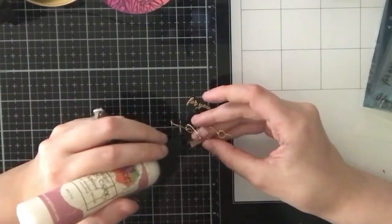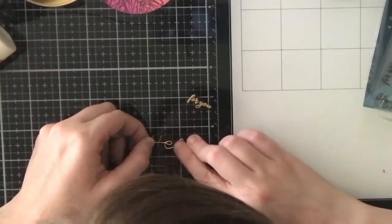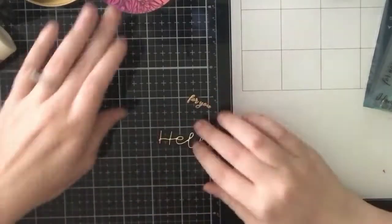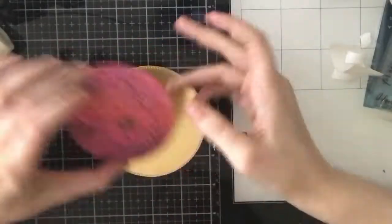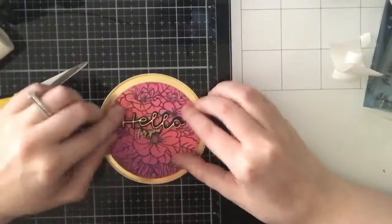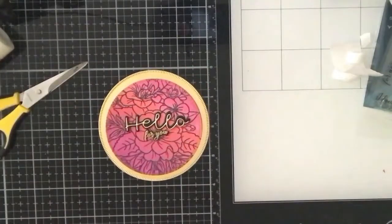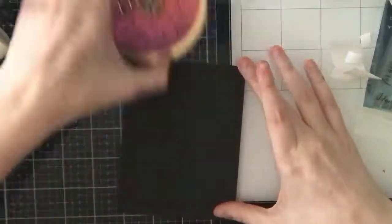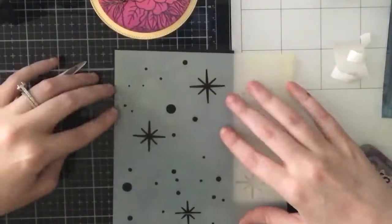I also, from the Crafty Post stamp and die set, die cut this hello from gold cardstock, and then I die cut the outer layer, what is that called? The shadow, from black cardstock. So this panel is going to say hello for you. I'm going to glue it onto the center of this ink blended circle. You can see I added a gold circle behind it to tie in the gold in the embossing powder and on the hello word die.